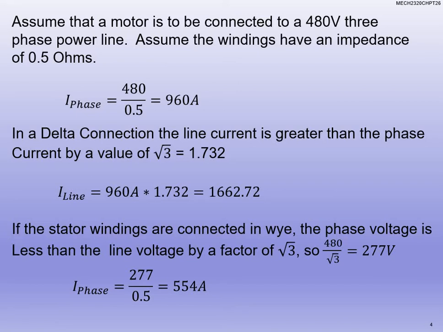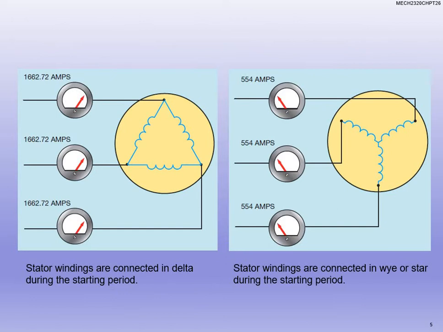So we're going to use the combination here of a delta Y connection to start the motor up. So we can see the difference here in current. If we're in delta, we're going to have higher current. If we're in Y, we're going to have less current. So we can use that. That's what will be coming across the line during the starting period. Because notice when the motor settles down, it's not going to draw that full 1600. We've got to get it started. So that's why there's that inrush of current.